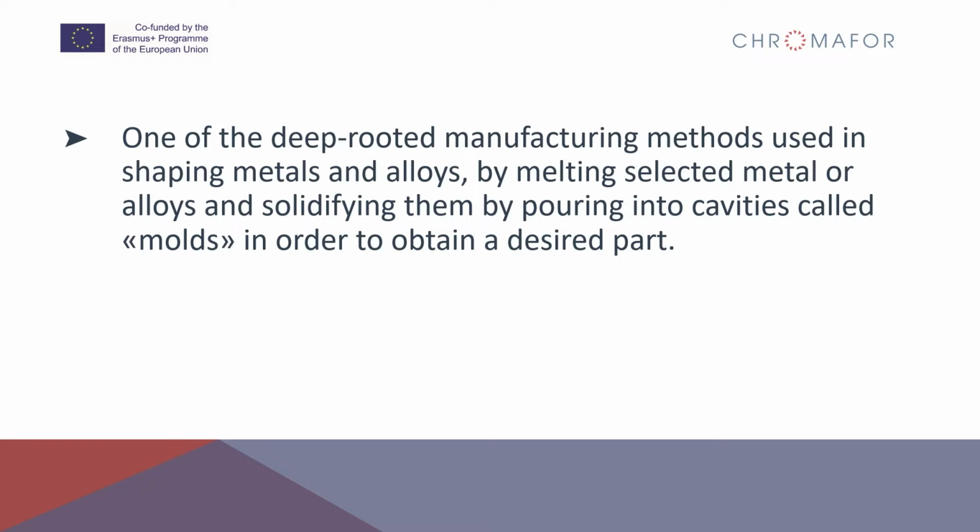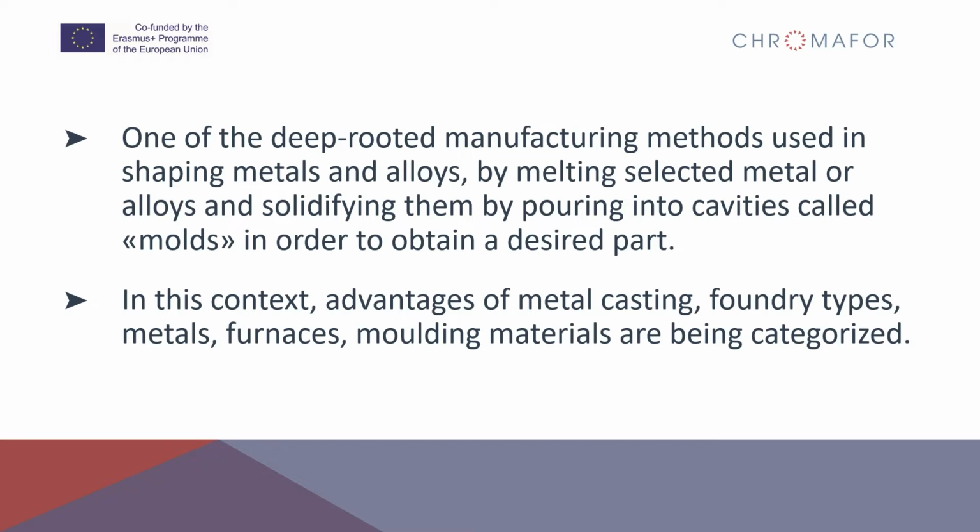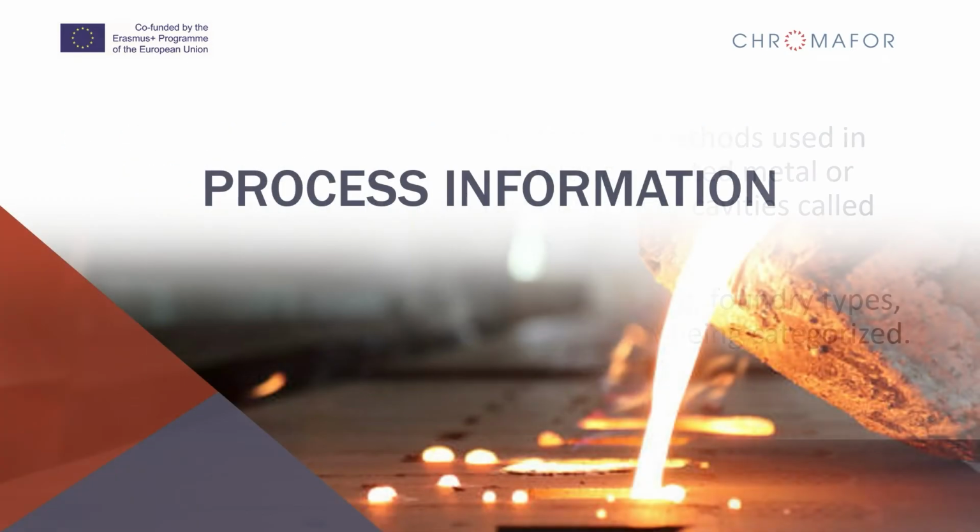One of the deep-rooted manufacturing methods used in shaping metals and alloys, by melting selected metal or alloys and solidifying them by pouring into cavities called molds, in order to obtain a desired part. In this context, advantages of metal casting, foundry types, metals, furnaces, molding materials are being categorized.